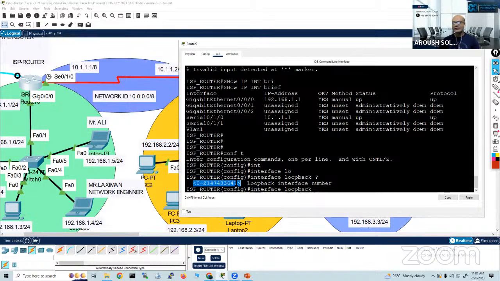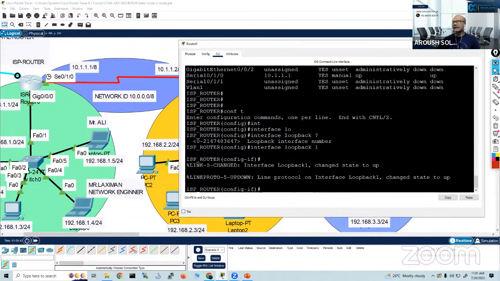I don't know what that number is, I think some 2 billion. We'll start from loopback 1 here. The moment you create the loopback, automatically it will come up. Remember that. It doesn't require the no shutdown command, because it is a virtual interface.